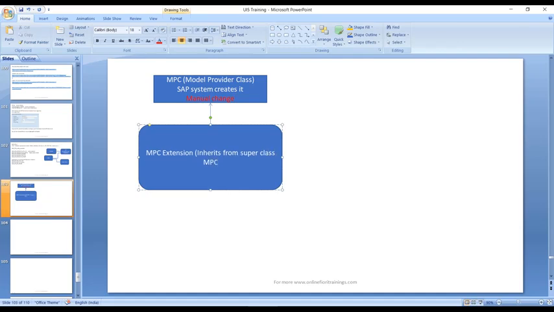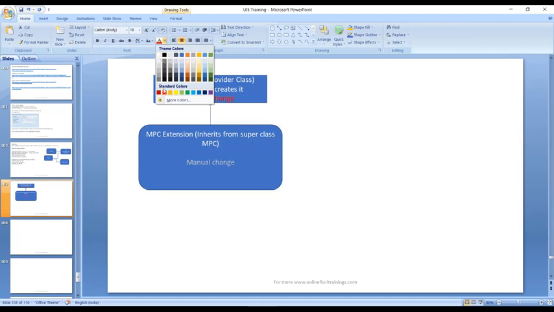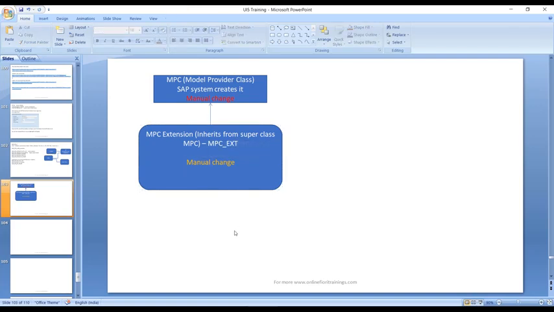MPC, which means you get all the features for free from the SAP generated class, and then you can put your manual changes, which are safeguarded from any modification to the super class. Anything changes in the super class, the extension class inherits it, so all the features also come to you, and your manual changes are safeguarded. Nobody can affect your manual change. So that's why you have the concept of an extension class. The class name will always be MPC ext class, where you will write your manual code. Next time somebody regenerates, it touches the base class only, it doesn't touch your extension class.